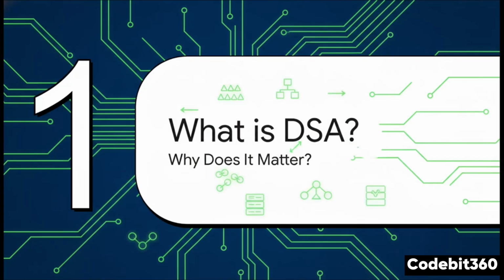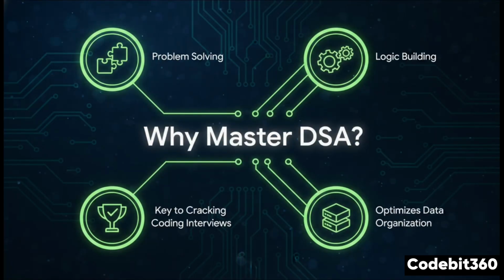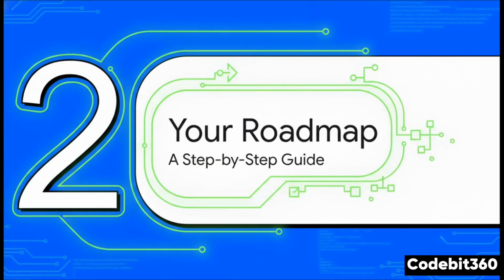Okay, so first things first, what even is DSA, and more importantly, why does it matter so much? Let's put it simply. Data structures are just how we organize our data. Think of them like different types of containers or building blocks. And algorithms? Well, they're the set of instructions, the brain, really, that tells us how to actually use that data to get things done. So why should you care? Why put in all this effort? Well, because DSA is the absolute key to becoming a great problem solver. It's the foundation for building your logic, and let's be real, it's the number one thing you need to crack those tough coding interviews.